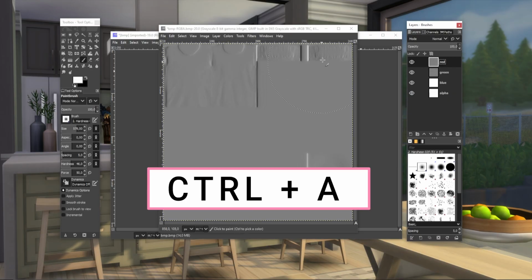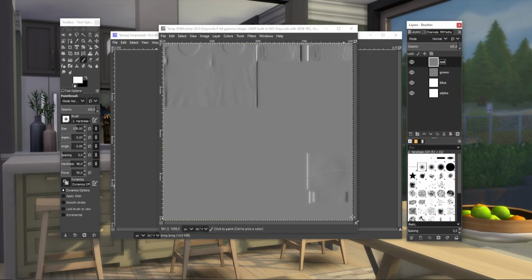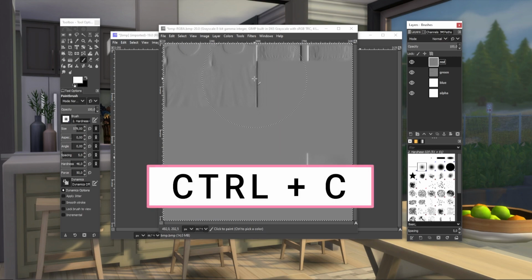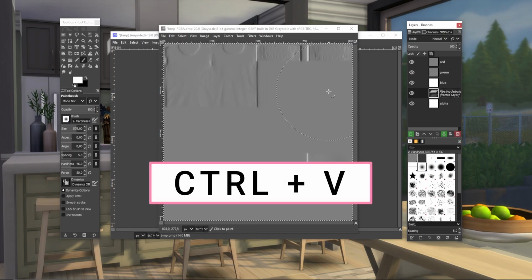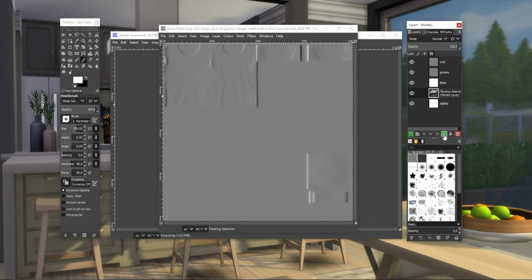Ctrl A to select the whole image. Now we have to copy it with Ctrl C. We click into the alpha layer, click Ctrl V. You see it's now here. And then we have to anchor it, like click on the anchor symbol. Now it's here.